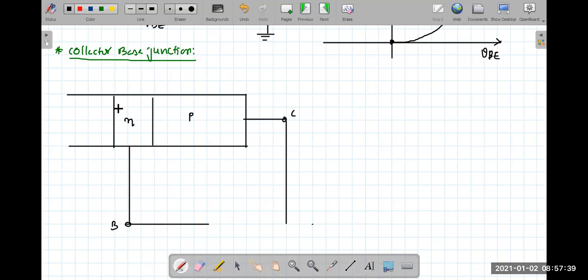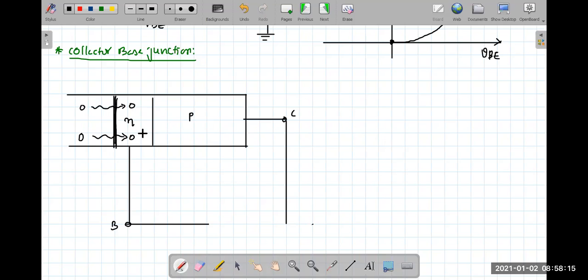Now what is happening over here? There was supposed to be some junction, and what has happened now? More and more holes have entered into this. These are the incoming holes. Holes from here have reached here. Because this is N, holes have reached into the N region, but in reality, in the N region there must be only electrons, an excess number of electrons. But now, because you have forward biased the input region, what has happened?